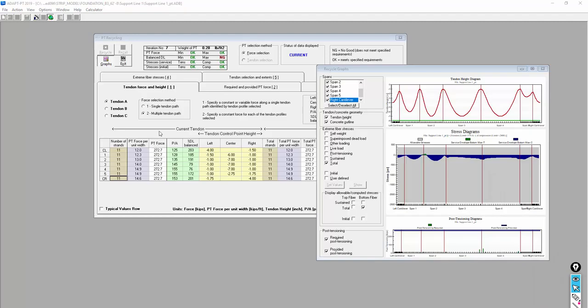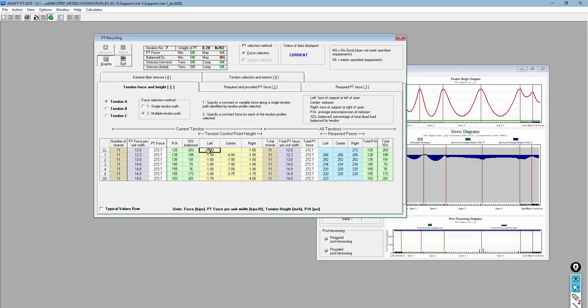But ultimately, we want to make sure that this design satisfies the requirements for a PT design, which might be meeting allowable stresses, precompression, balance loading, deflections, and so on. So once we have set our PT design, and here you can change the force, you can change the profile, there are different ways to modify this. We're going to go ahead and exit.